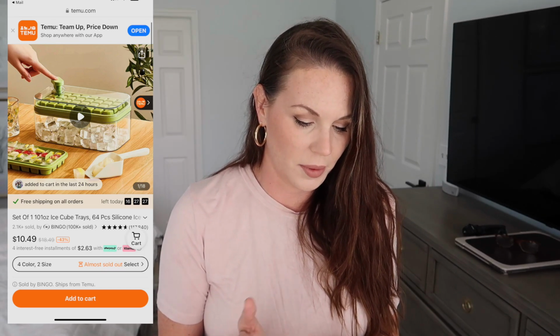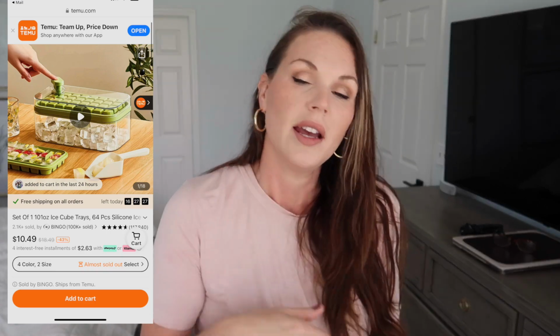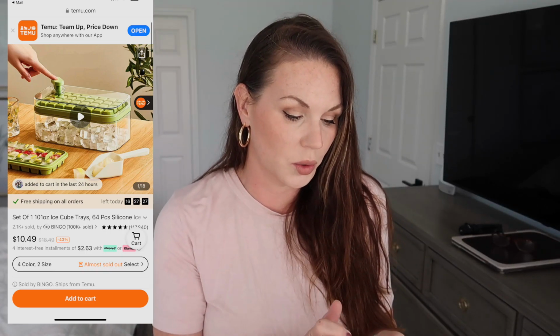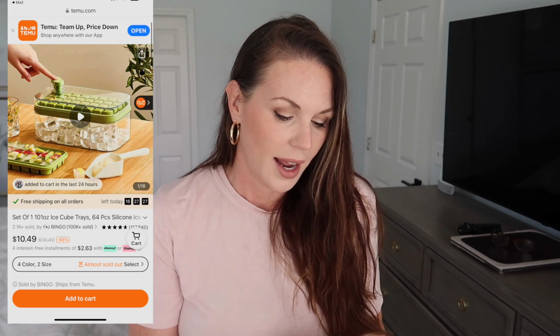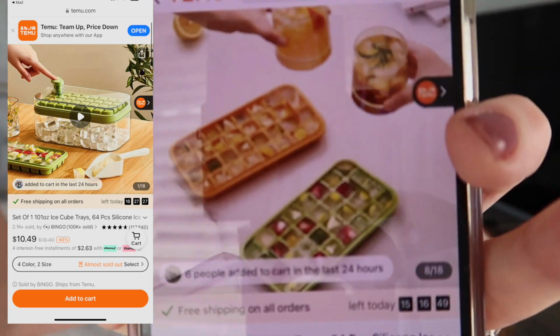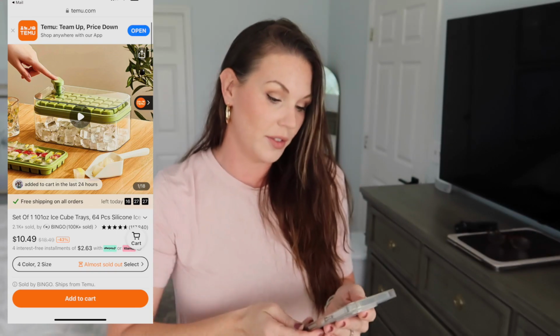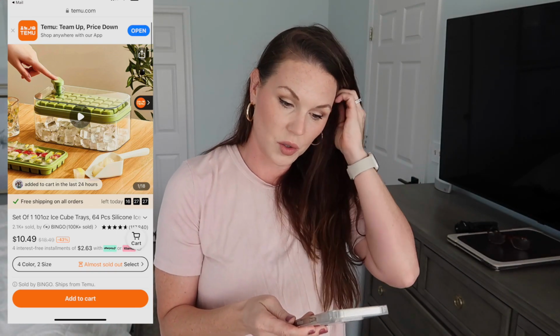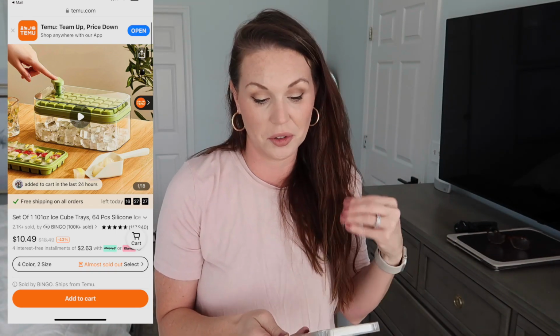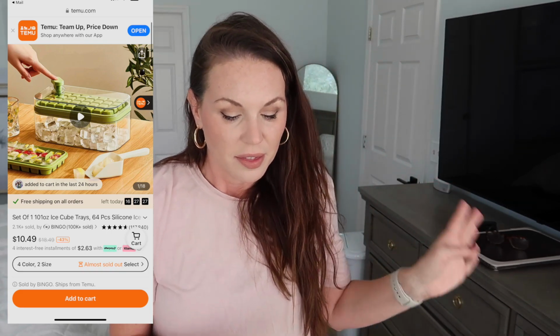But it doesn't work, and you could put fruit or things like that in here and have flavored water. So that's really cool. But like I said, it didn't work for me, but I think it's because I actually already have a ton of ice in there. So I can't really say. You'll have to use your own discretion on this one. I think it is cool and I do like it, especially if you want to do lemon and lime and strawberries and cucumbers and mint and stuff like that. That would be really great. But it is $10.49, so you kind of have to decide if that's worth it for you.